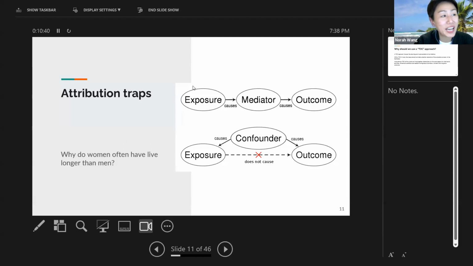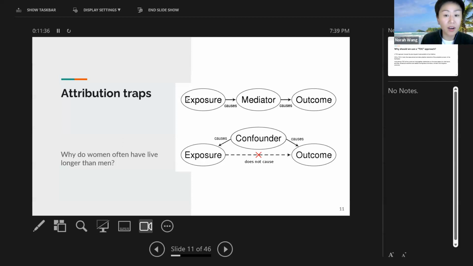Women often have a much longer life expectancy than men. A lot of exposure here means exposure to an intervention, right? A lot of people say it's genetic, or that it's for biological reasons. But oftentimes the confounding variable is that men tend to seek risky behaviors. That's why they are more likely to be involved in all kinds of accidents. So it's not because women's genes lead to a long life expectancy. It's because of other confounding reasons that women, as a gender, have a longer life expectancy. This is another confounding variable.